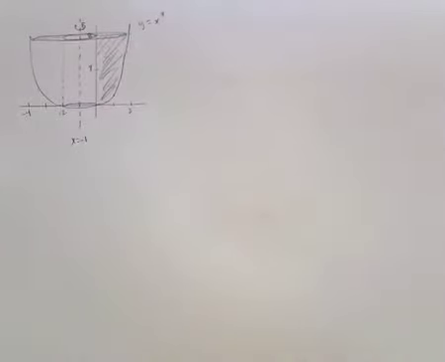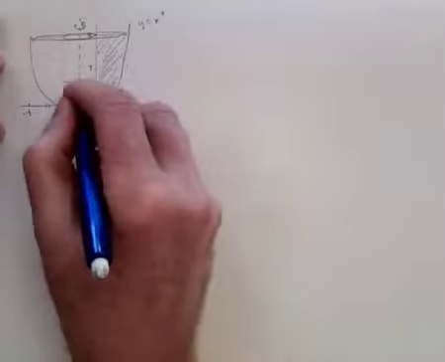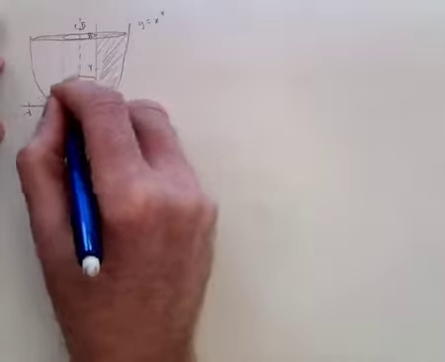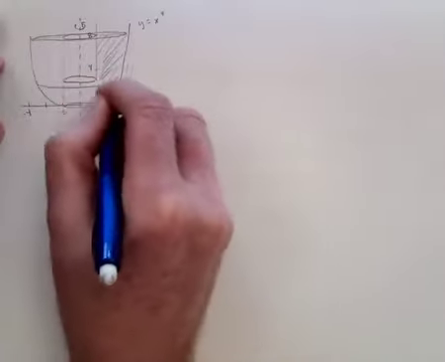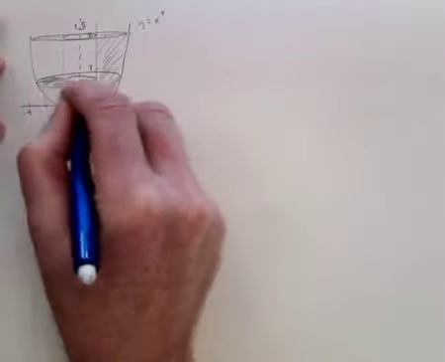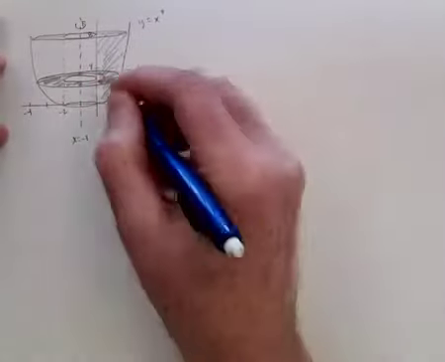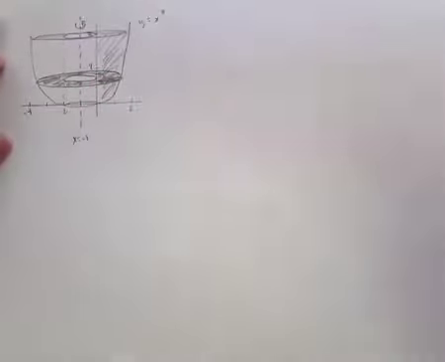And so this is going to be some kind of a deal with a circle drilled out of it, basically, or a cylinder drilled out of it. And if we slice from the bottom to the top, we will get circular discs. And this would be one such disk, just for example. And so our task is to figure out what this volume is.